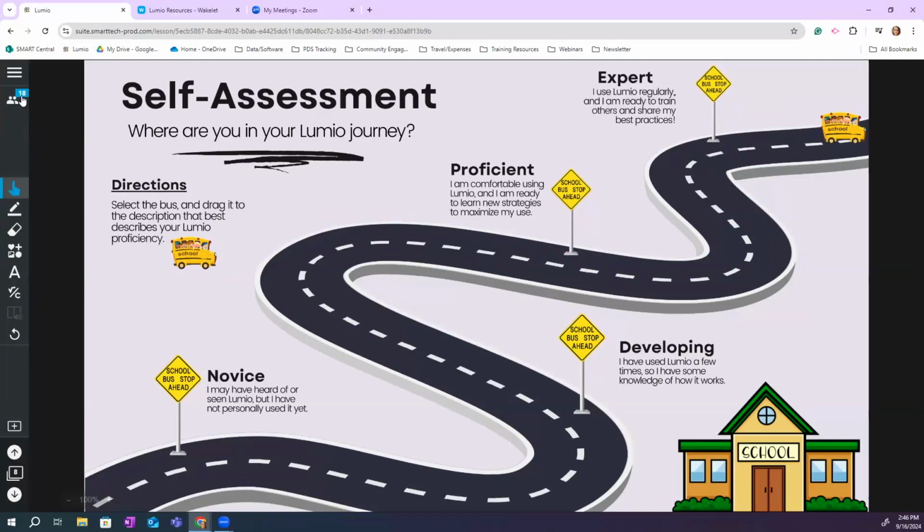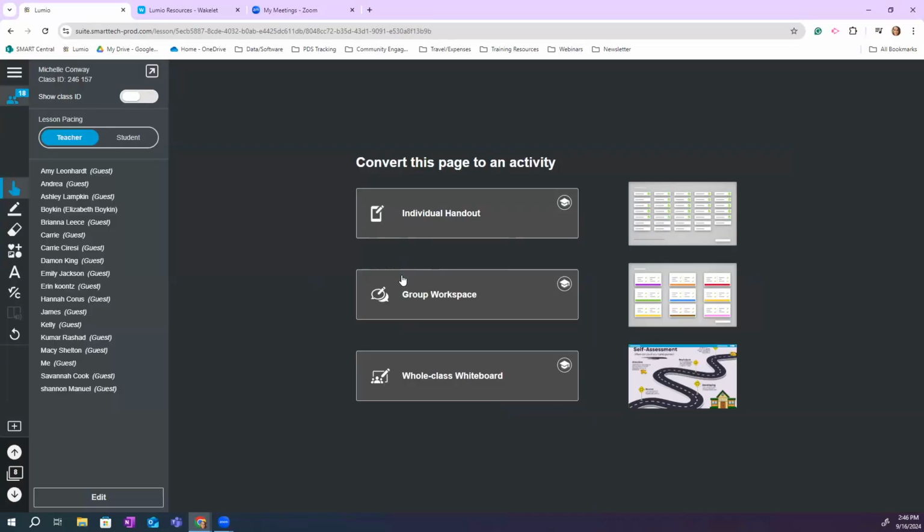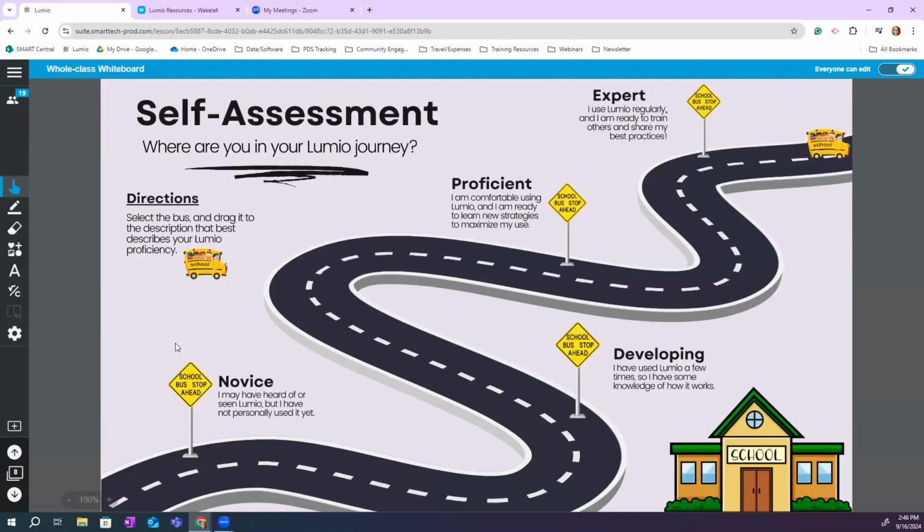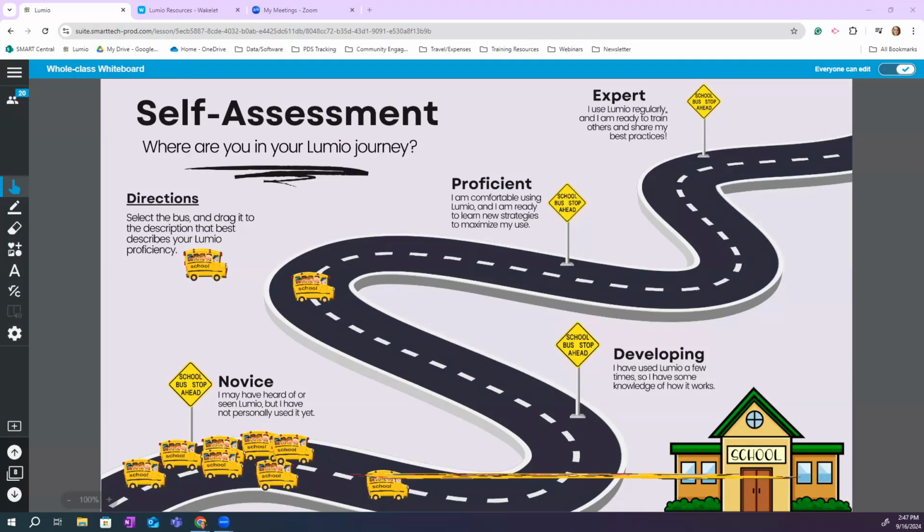So I'm going to go to the classroom management tab here. Right now it's view only. Once I go to my classroom management tab, I have 3 options: individual space, group workspace, whole class. I'm turning it into a whole class whiteboard. I'm sure there might be a few of you that potentially have used Jamboard at some point in your teaching. And with Jamboard not being much of a thing towards the end of this year, this is a good alternative for whiteboard space. Someone flattened their bus.